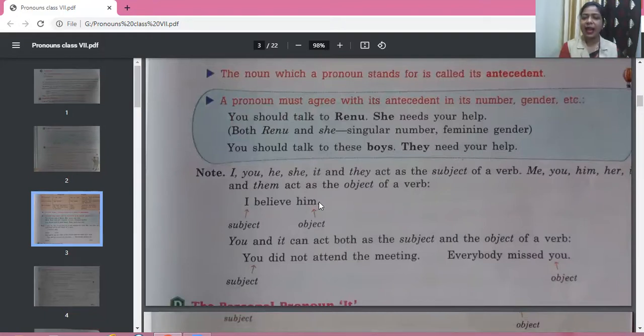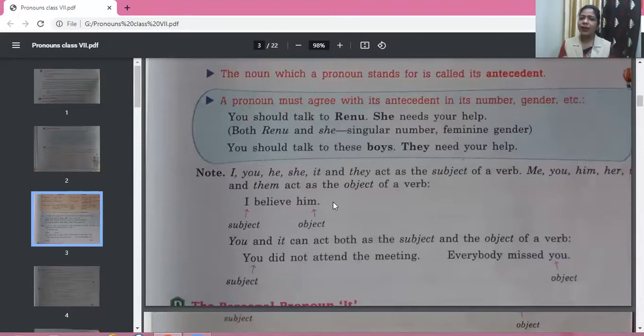Just see this sentence. I believe him. Now, instead of I, if I put there me believe him, then is the sentence correct? Me believe him. Does that sound correct? No, not at all. But if I say he believes me, now it's correct. So when me is at the position of an object, then it sounds great. But when it is used as subject, then it is wrong. Okay. So some pronouns can only be used as subject and some pronouns can be used as objects.